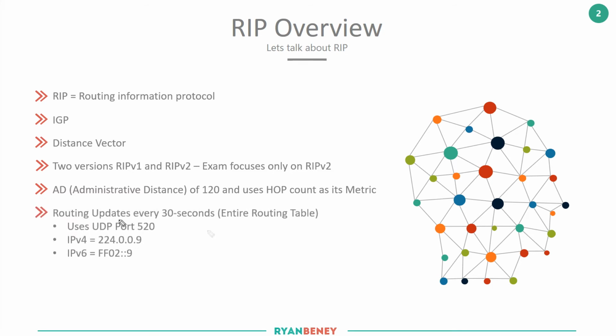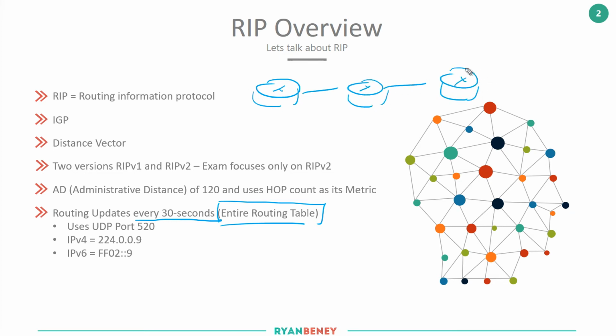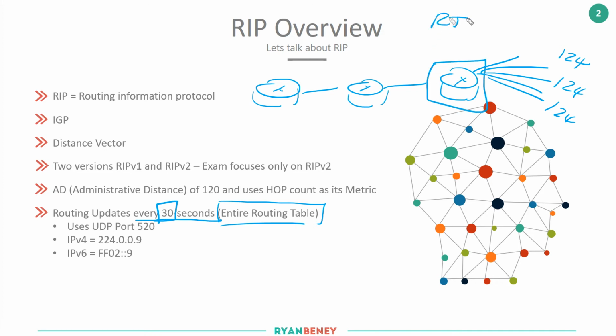Next thing is the routing updates. They are every 30 seconds. It's the entire routing table. So if I have, again, let's say 3 routers in a row, this router here had a bunch of different /24s off the back here. Even though they don't change, every 30 seconds, this router's entire routing table is given to this router. This router will pass that information and create its routing table, and then pass it downstream and upstream, and eventually everyone will have the stable and hopefully correct routing table for end-to-end connectivity.